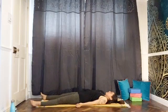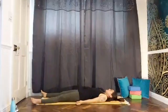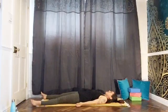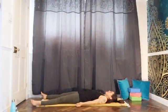So part of yoga also, I feel, is starting to notice different qualities of pain and notice what movements work with our body, when we can push a little bit deeper and when we need to pull back. So building this sort of body awareness that we can carry with us throughout our everyday lives, and it just helps us to live more happily and more safely. So we'll start to build that today as well. Taking a couple more deep breaths here.